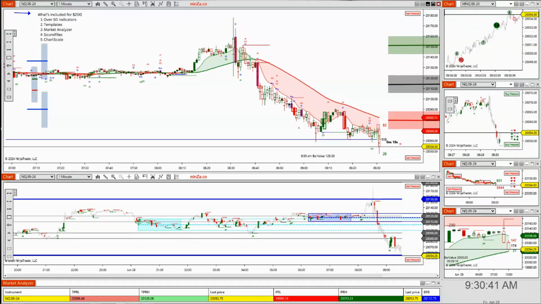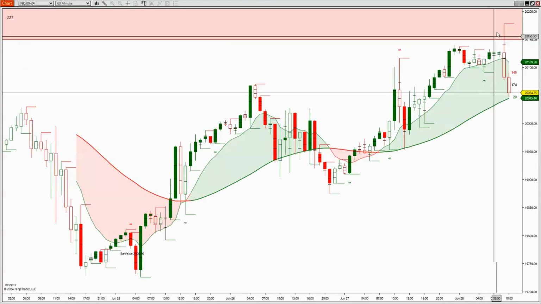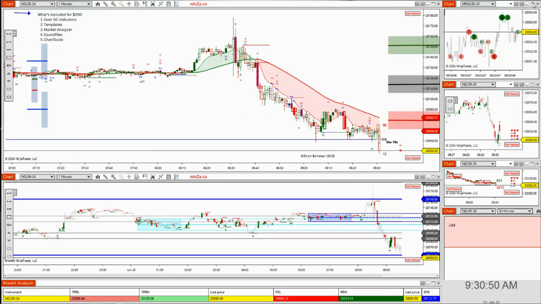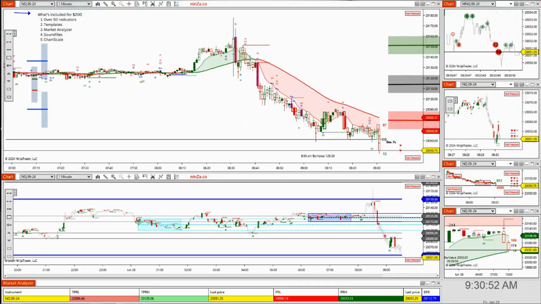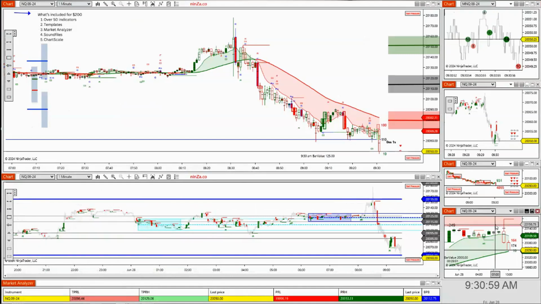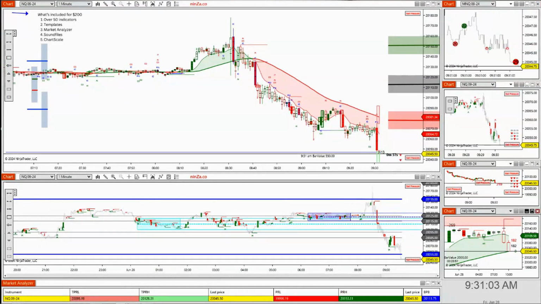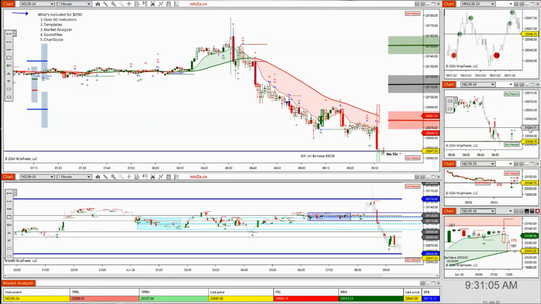Now, when it comes to the hourly, I've got the hourly here for you. And I know you see that zone on it. I drew that yesterday in yesterday's video. You can go back and take a look. That was in the video. I drew that zone and told you if the market was going to go down, it should do it from up here. All right, now let's go over some of the information that you're currently looking at.